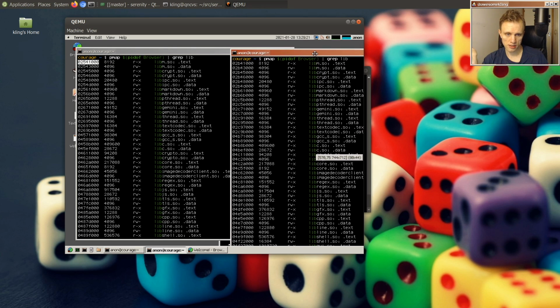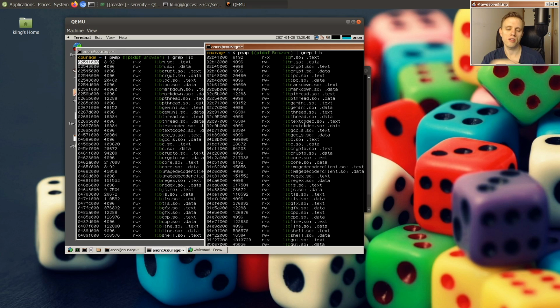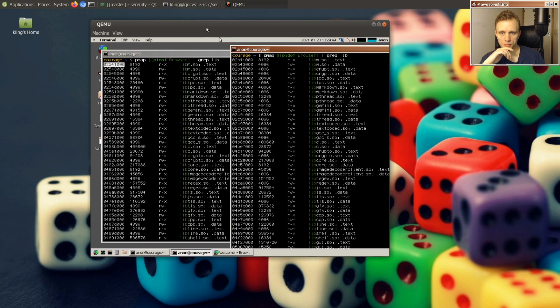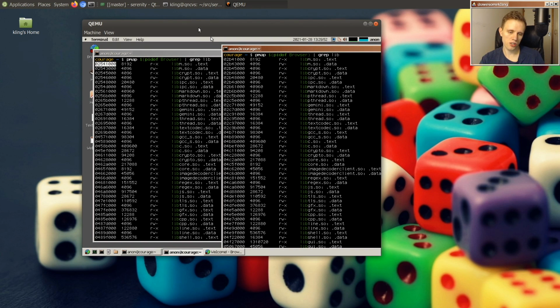So the base address is randomized to a degree, but the fact that all of these are in a predictable order at predictable offsets was extremely helpful to me when I was doing the browser exploit. So today we are going to make sure that all of these libraries are randomized in memory, so they end up in random locations in random order, and that will make exploitation more difficult, right?